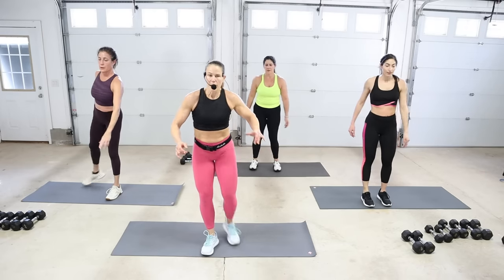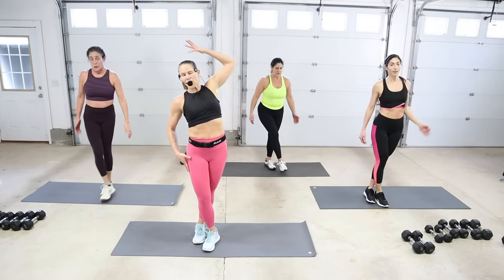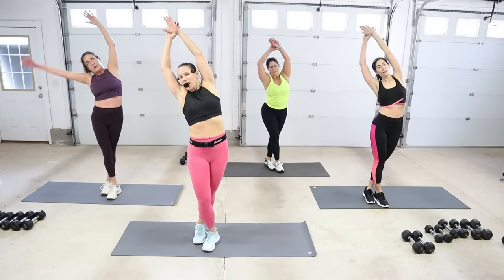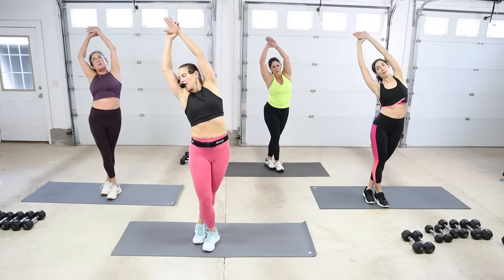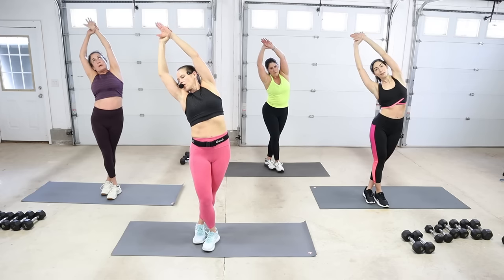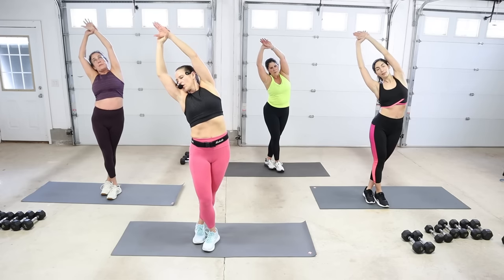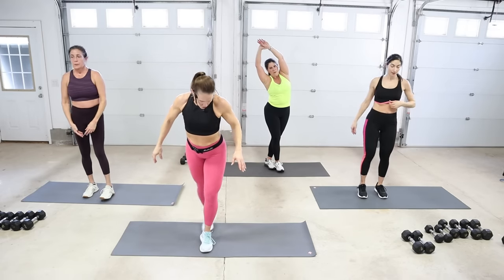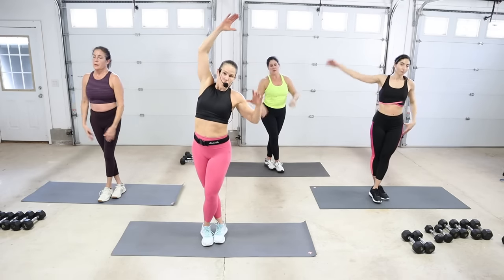Take your right leg, step it back behind you, IT band, side stretch. If you want to grab your wrist, push the hips to us, open up through the side. Release, try the other side, IT band, step it back, reach up.